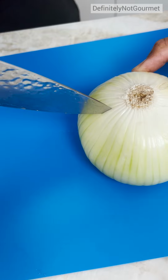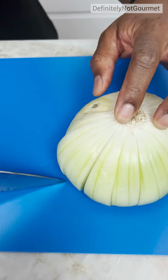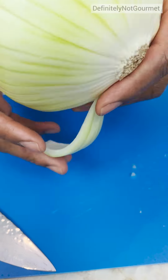A little bit lower. Bang. Come in here. Right here. Don't mind the ugliness. All onions ain't perfect, okay? Now we come back over.